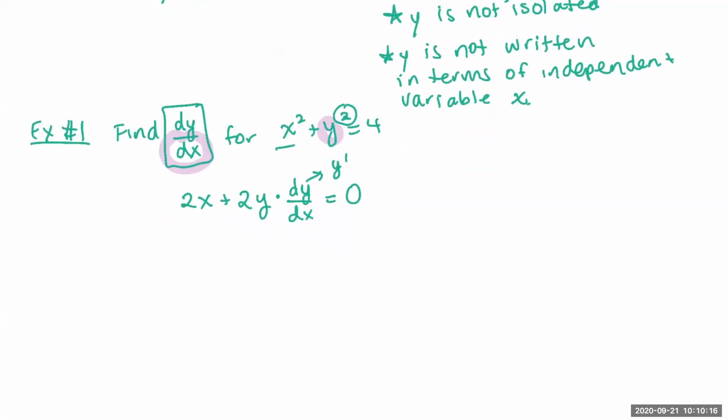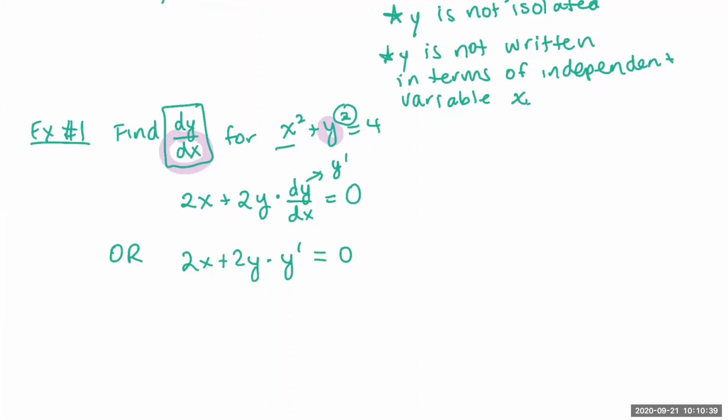So what we do is now isolate y prime. I'm also going to write here dy/dx, because I wanted to show you guys that as an option of writing it, but I will also defer to writing y prime just because it's faster to do. So both are appropriate ways of naming that variable.